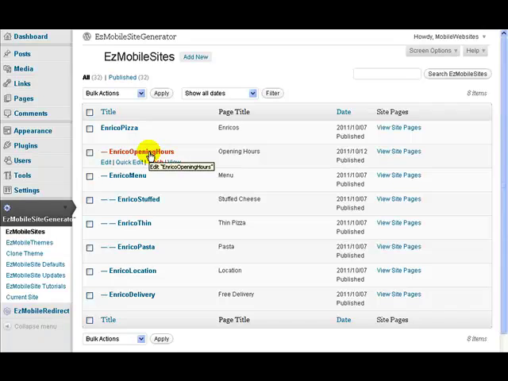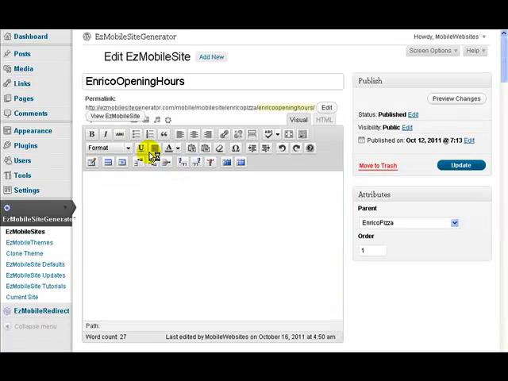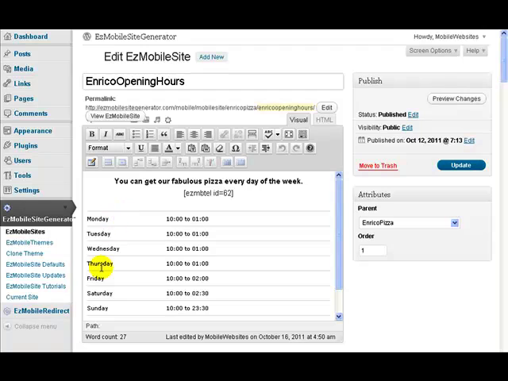So let's go to opening hours. You'll see here we have a table. Now, you actually insert tables by using these functions along here. This creates a new table. You can change some of the properties. I'll show you all that in a few minutes. You can add extra rows before or after existing rows. You can delete rows. It's a very straightforward way of editing tables.